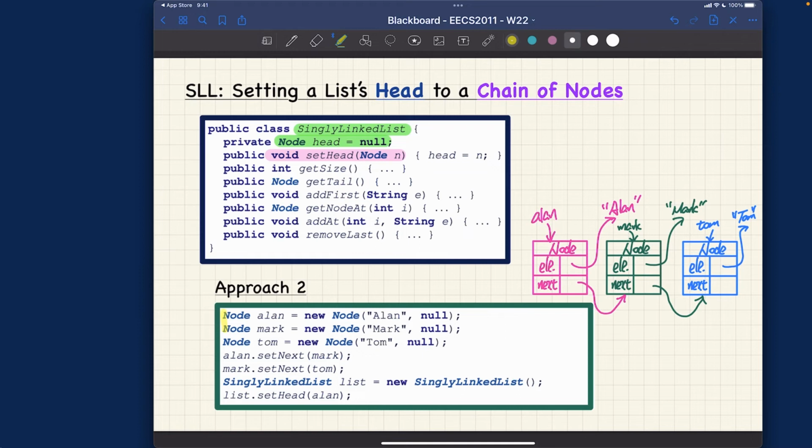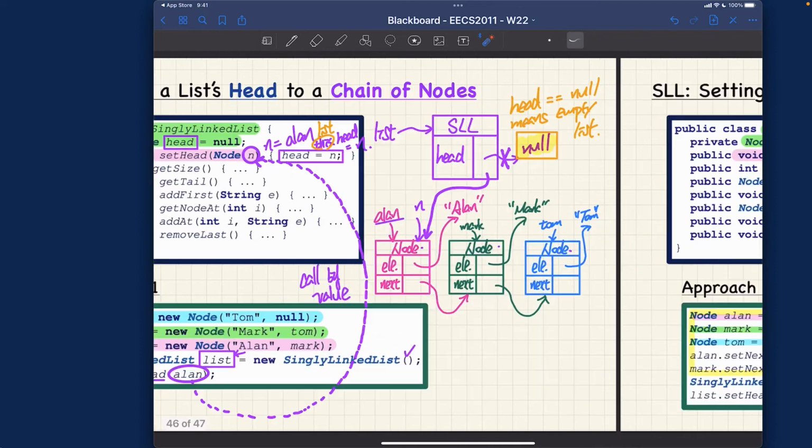So this part here is really about approach number two, to really create a chain, which we also talked about earlier, right? You can think about this part over here as the result of a chain of nodes like this, all the three lines. So we got Tom over here, and also we got Mark over here, and also we got Alan over here, right? That's something you assume you know. And also we got a corresponding call of the set next to really set their connections. And these two lines are exactly the same as over here.